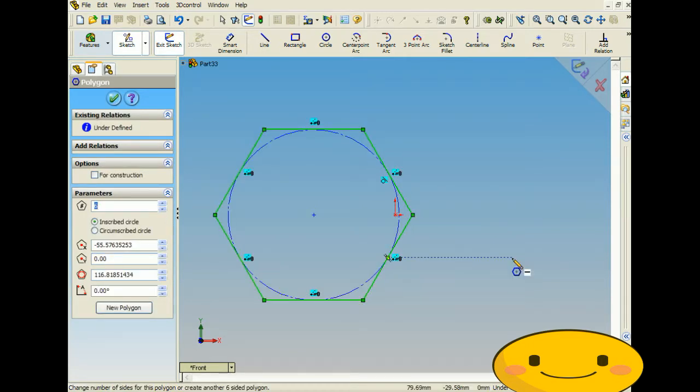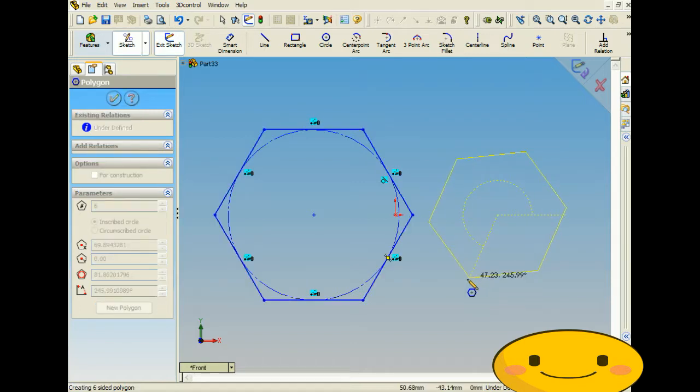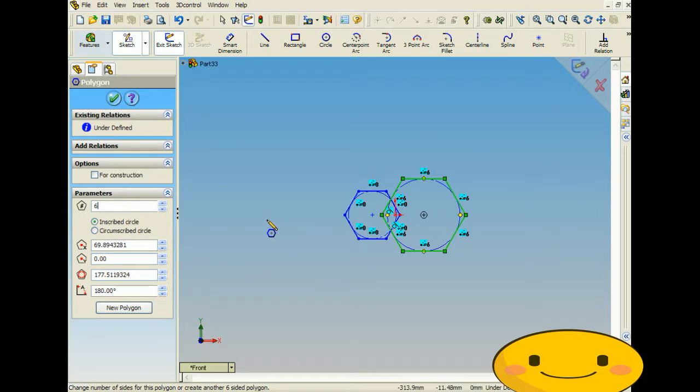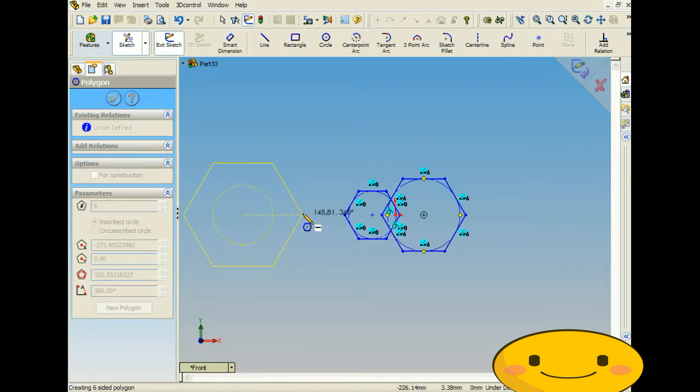Done. That's it. So it automatically puts in, it's pretty much like using the circle, so that you make a center point, you pull it out, and you create it. And you can even see the circle inside of it that it's being made from. So these lines are all tangent to the circle, and if you look when you're making it, there's another dotted line, and when I move it around you can see that dotted line.